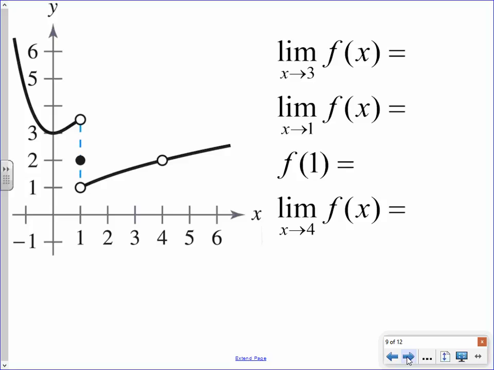No. So, okay, so what's happening is from one side it approaches 1 and the other side it approaches like 3.5, right? Since those are not the same, what does that mean? As we approach 1, the left and the right hand side are different. So as x approaches 1, it means right here, the limit's not going to exist.